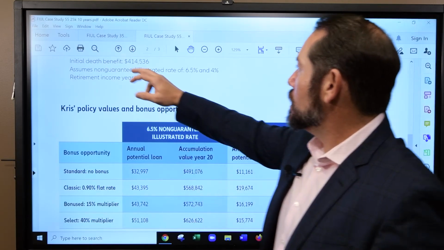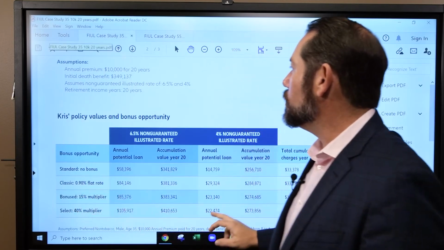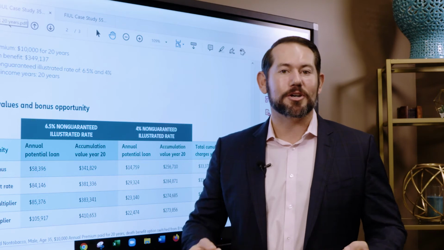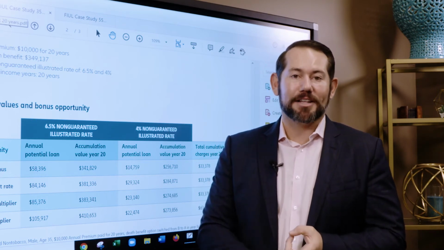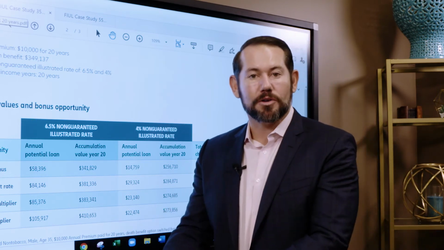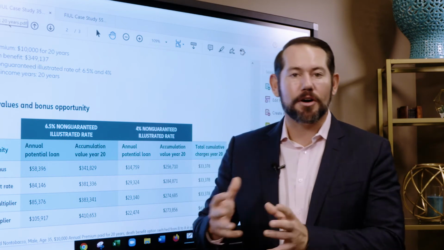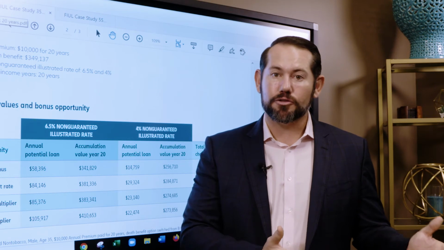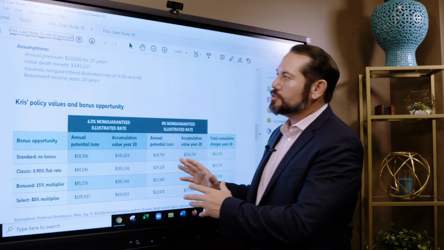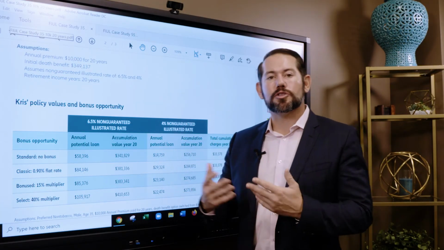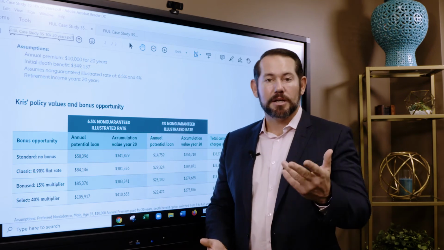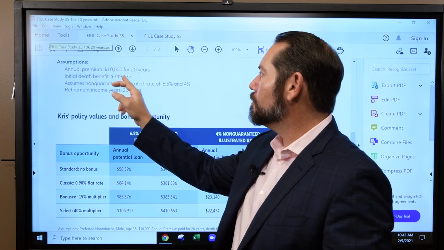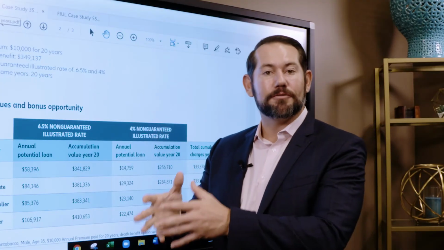Now, if we look here, what I've done is many of you are going to have required minimum distributions that you don't need. Many of you have assets that we need to start gifting to our children or grandchildren to get out of our estate because the estate tax laws are going to change under the new presidential administration. So what I've done here is I've run an example for someone who's 35 years old, maybe a son or a daughter, and we're looking at putting $10,000 a year for 20 years into this policy for them.